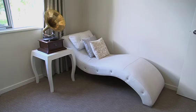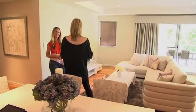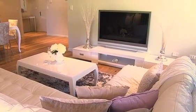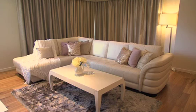And so likewise with a smaller space, how do you expand a room and maximise the space? Well, you've got to make sure that the eye, when it moves around, isn't struck by any obstacles. For example, down here we've used quite a low-lying coffee table and entertainment unit to keep the area open and spacious. Then with colours, use soft pastel colours as to not make too much definition within the room.